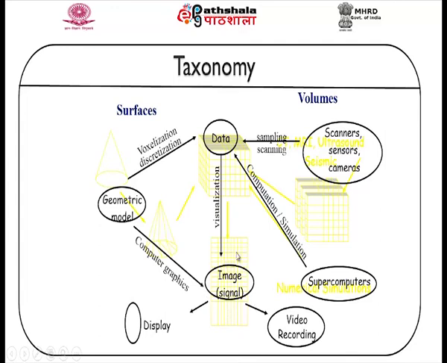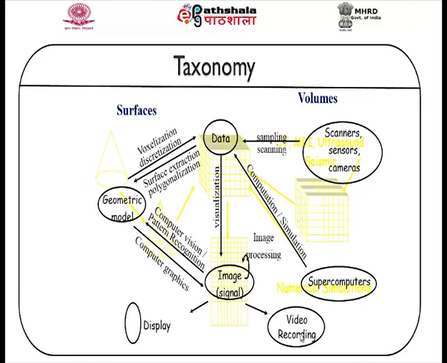it is possible for us to show the entire geometrical model in the form of an image, which we call a visual. From the supercomputers also, it is possible for us to extract the entire simulation, convert it into the form of data, and the data is once again displayed in the form of a visualization. Similarly, from the visuals or the images, it is possible for us to either show it as a display to the end user, or capture the entire image in the form of video recording. So this is the entire taxonomy of visualization basically.